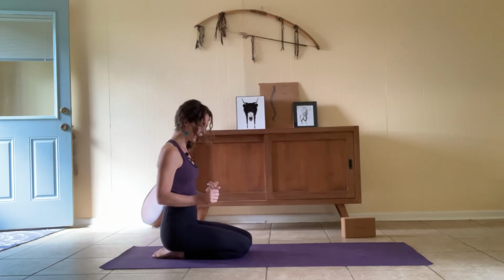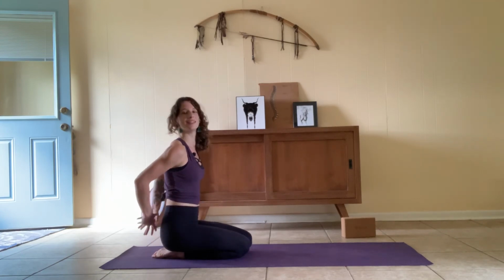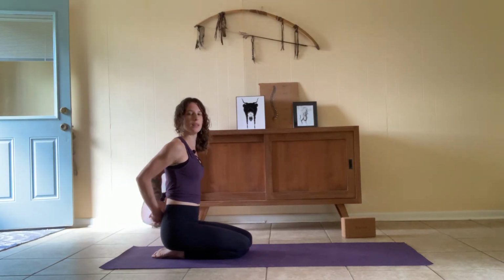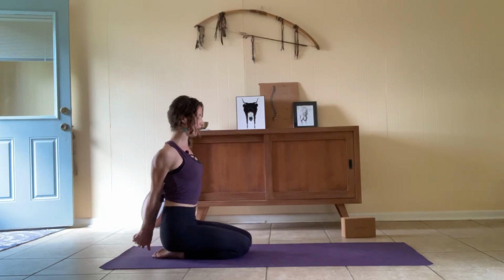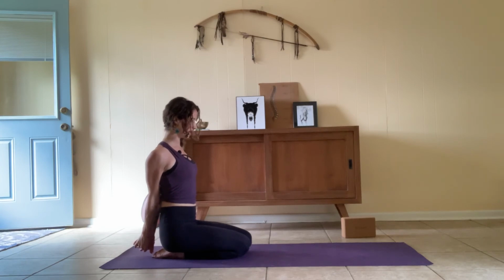Sitting here on your shins, interlace the hands behind the low back. Roll the shoulders down and open. Breathe space into the collarbones. You can tuck the chin if that feels good.